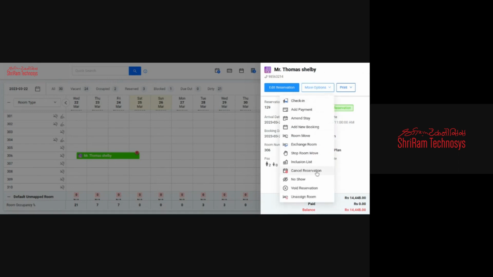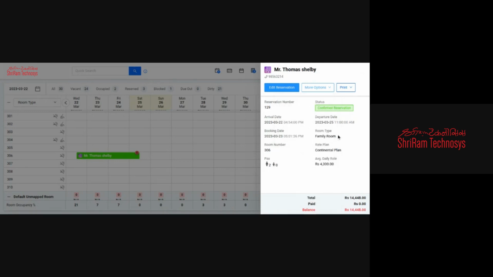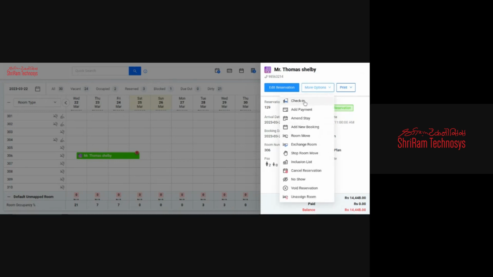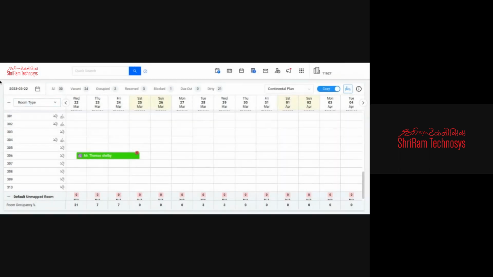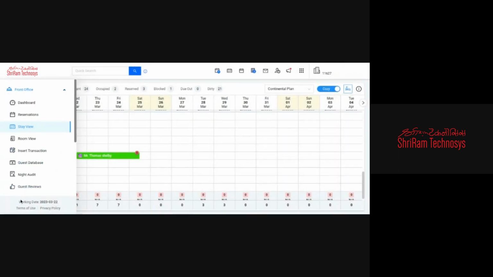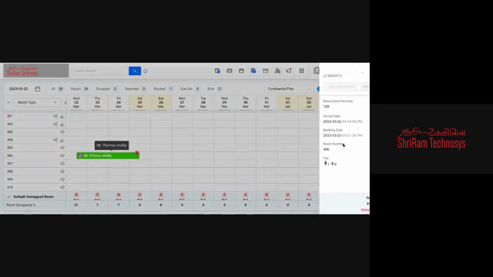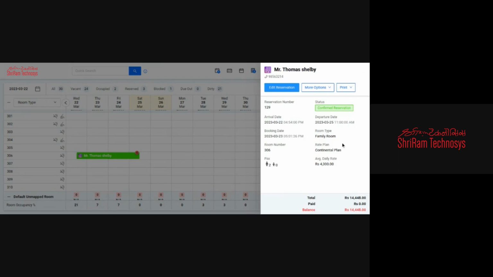The next option we'll be covering is check-in. The check-in option will be available only on one condition: the arrival date of the guest and the working date of the system should be the same. Then only will you get the option of check-in and be able to check in any guest.